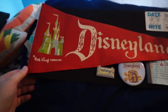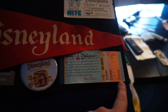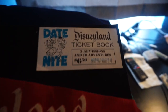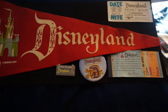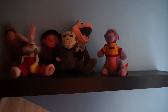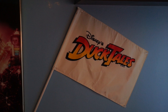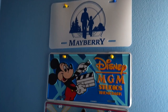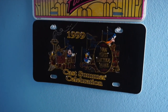The last thing I'm going to show you today is an old Disneyland pennant that I'm currently putting in a shadow box, along with an old Disneyland ticket book. Back in the day you had to purchase this book and it came with a set number of tickets for attractions. Up here is the old Date Night Disneyland book — two admissions and up to ten adventures for six dollars and fifty cents! Could you imagine? Up on the shelf I also have a few plushes: my owl, Roger Rabbit, Mr. Toad, and my old Figment. On my wall is my SpectroMagic poster, framed, and right next to it is my DuckTales flag. I also started collecting car tags — I have a Mayberry one, my Disney MGM Studios one, old school Universal Studios Florida, and a 1999 Cast Summer Celebration of the Main Street Electrical Parade. It's constantly a work in progress.